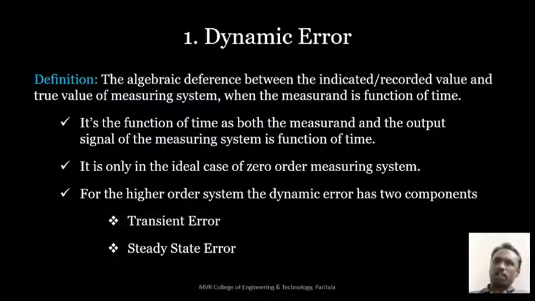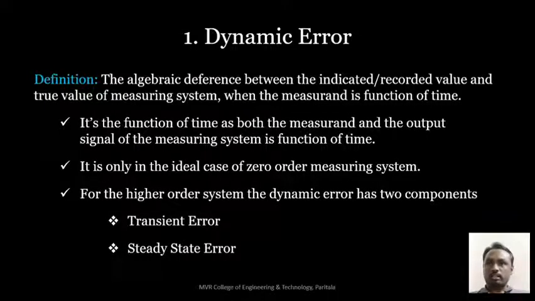That can be called the speed of response. While responding, the sudden changes occur, and at that time it can show some error. That error can be called transient error, the error that occurs at the sudden changes. After some time it will reach our output, that means the steady state value. Even after the steady state value, it may show some error, which can be called steady state error.